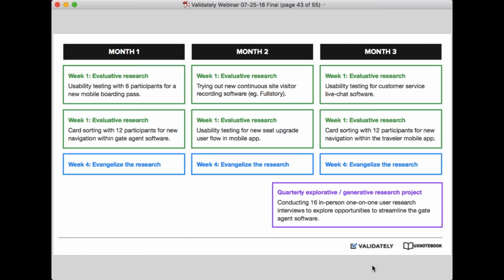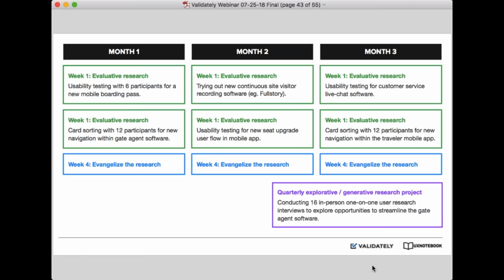So we have our 3 months laid out here. And as you can see, in each of the 3 months, we are doing 2 types of evaluative research. So we've got 2 mini evaluative research projects, and some of those projects are usability testing with 6 participants.